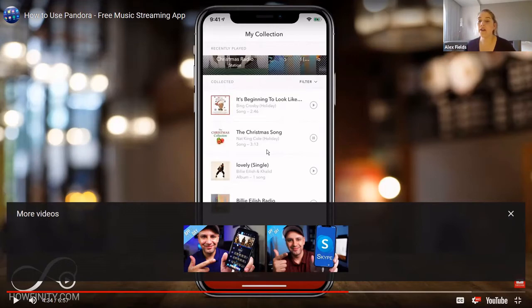Under your profile, it will have a list of all the songs that you liked. And then you can scroll through all the songs that you've liked. For example, if I liked a song from last week, but I forgot the name of that song, I could always go back through my likes and remember what song that was and who the artist was.